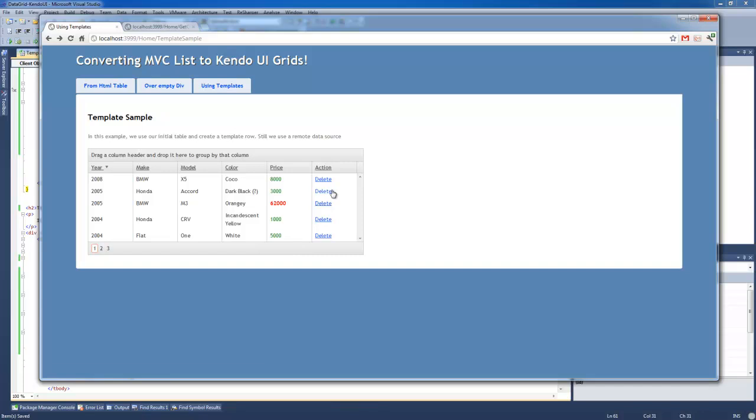In this one, we've seen how to start from a templated MVC list and convert it into the KendoUI grid by using a data source that comes from a remote server with JSON, and also use the KendoUI templates to define the data grid. So this is the last of the three videos that I wanted to make about how we are using the KendoUI grids. We've only covered certain parts of the configurations. There are a lot of other things you can do with it, but the main basic functionality is covered in these three videos. I hope you find it useful, and goodbye.